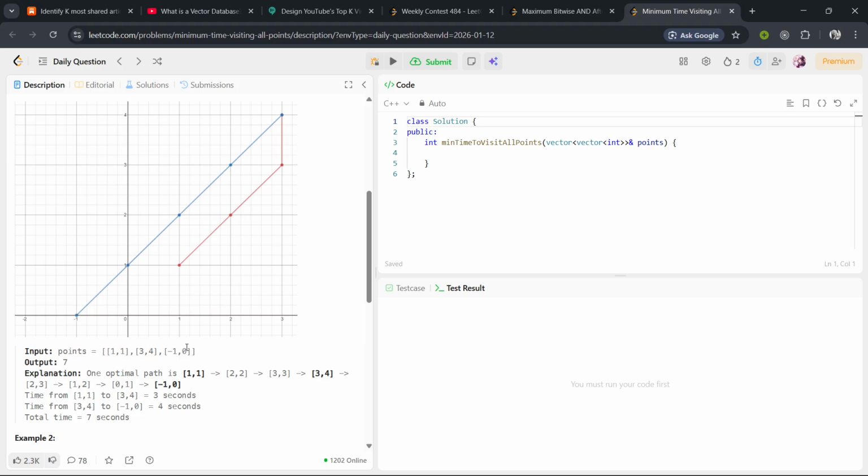So going diagonally is the best possible way for us. So we'll just go diagonally. So we'll go 3 comma 4, then it will be 2 comma 3, and then basically if we just go to 0 comma 1, that would be around 3 points again. So that's like 3 plus 3, that's a 6. And then again, if we go 1 point, then that will be that. So technically this is how we can do it.